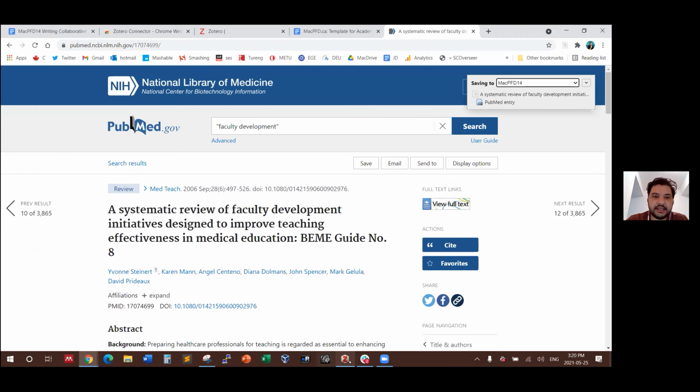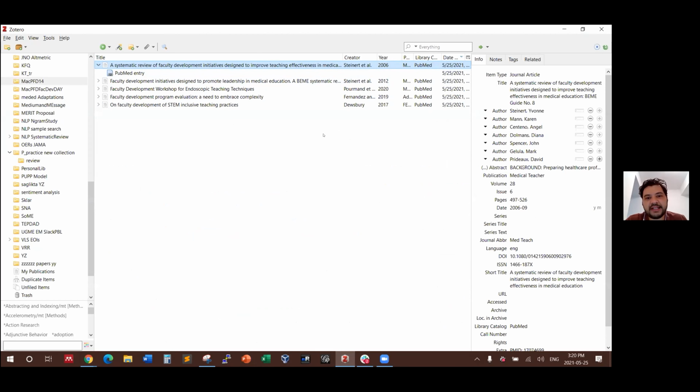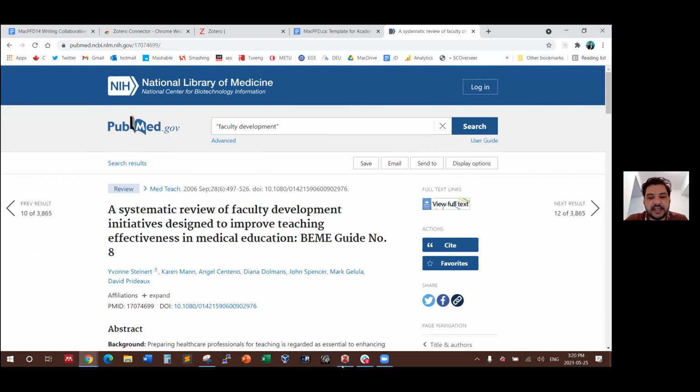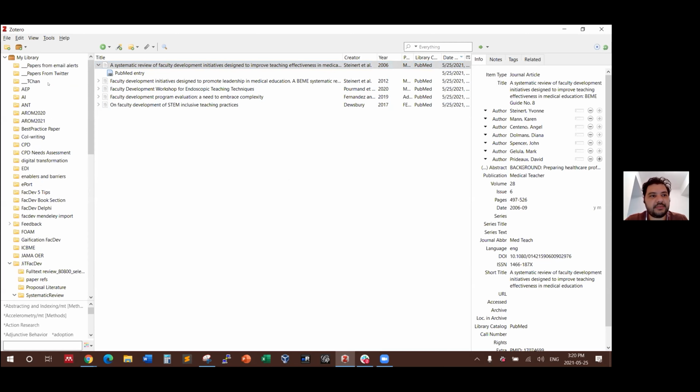So my suggestion is create a folder or collection before you do the literature search. Then when you are doing the literature search, make sure that it is selected. And when you collect all the articles, they will be collated within this collection.